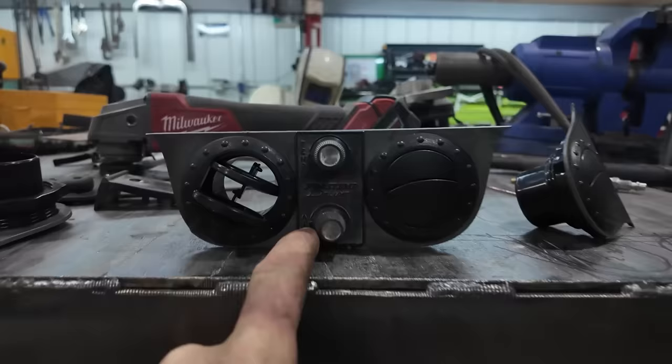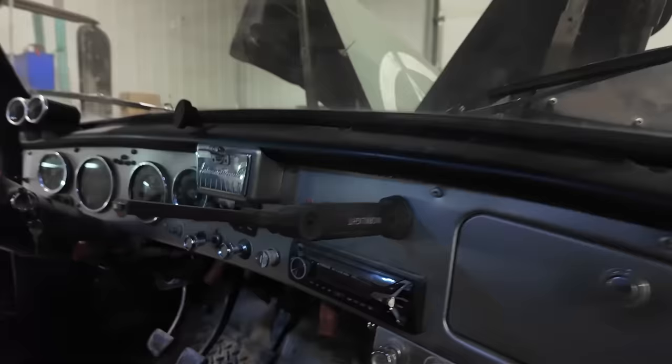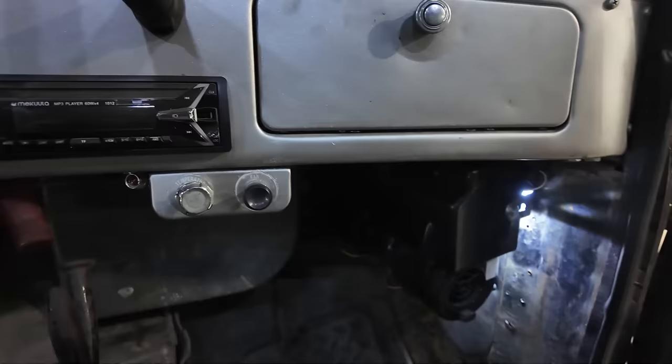So here is our products. We got this and this. This one fit like perfect. Look at that thing. So we got our control and our heat. When we put it in the truck, the goal for this one, once we do the sheet metal around the outside, is this thing's gonna sit right there. And then I can control all the AC stuff. The other vents we're gonna have on the other side.